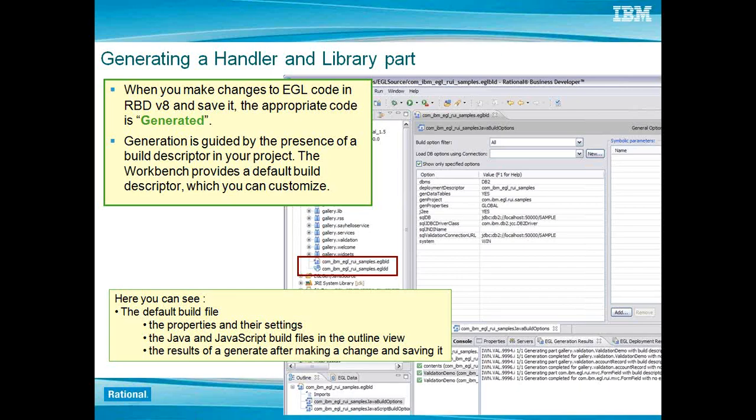And we would be highlighting properties like, for example, we are trying to call this database, we want to have this default date format, this default currency format, and so many properties are there that we have to set in the build file that we call a build descriptor. The first one is this .egl BLD, build descriptor, and another file is EGL DD, EGL deployment descriptor.